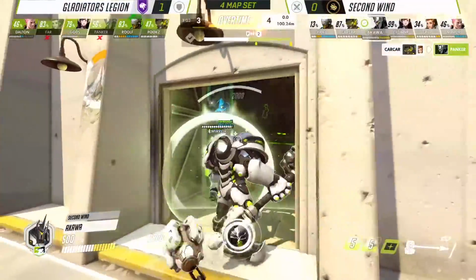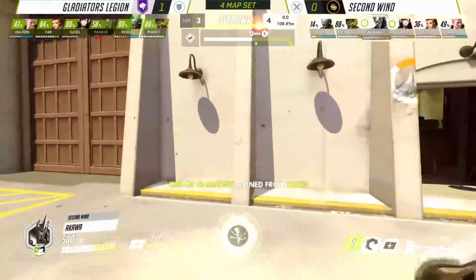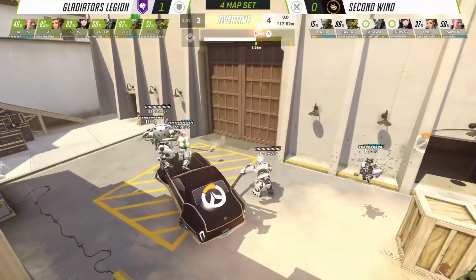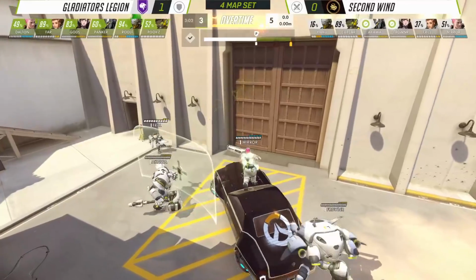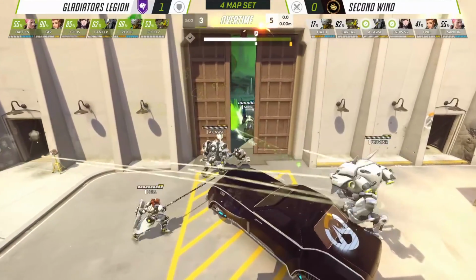We are going to be in overtime until the end of this round, my friends, and it looks like second win could get this second point. Oh, Gladiators Legion, they have all the bodies. They got to touch soon if they want to do this. Rolf is so close to that Transcendence. They're not going to risk it. They know they have to keep that Zenyatta healthy, alive.